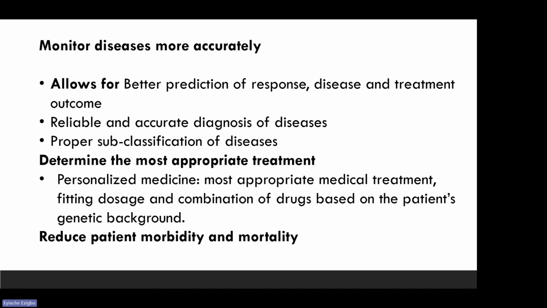We can also use it to monitor disease accurately. It allows for better prediction of response to treatment and disease outcome. It allows reliable and accurate diagnosis of disease. The molecular analysis is more precise, more accurate, at least, than other traditional analytical procedures. It also gives proper subclassification of diseases.